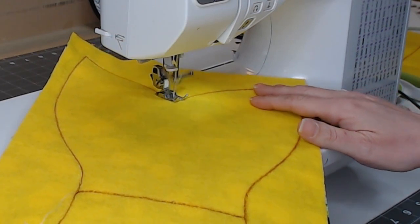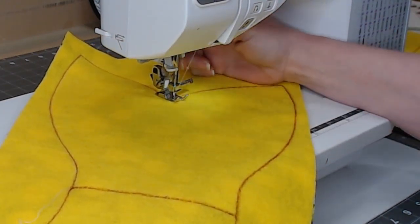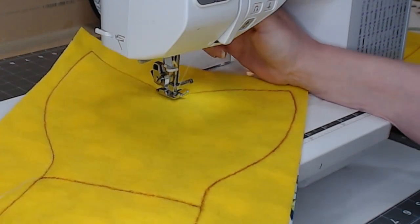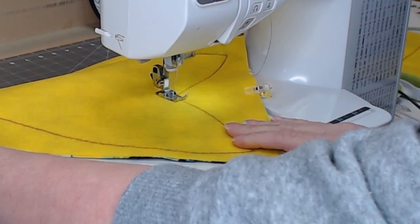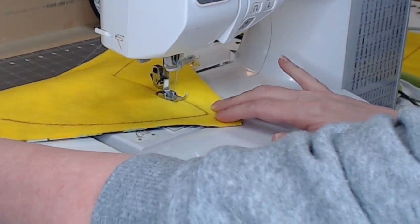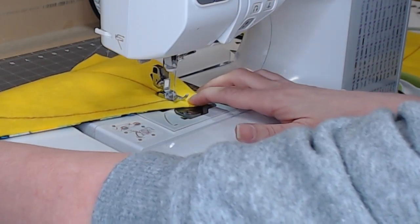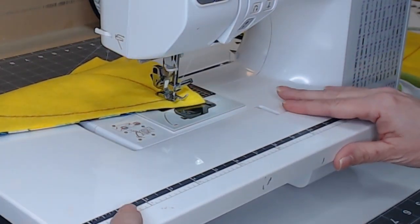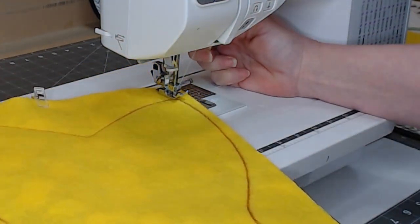Same thing once you get in the V of it. Just leave your needle right in the V. Leave your needle down, pick your sewing foot up, and turn your fabric. Get to your corner. Once again, leave your needle down, pick your sewing foot up, and turn your fabric.